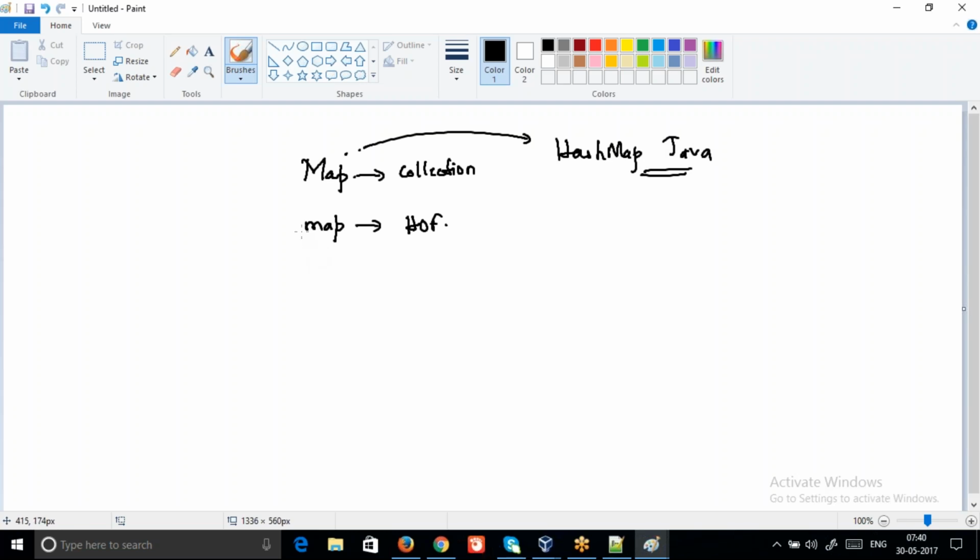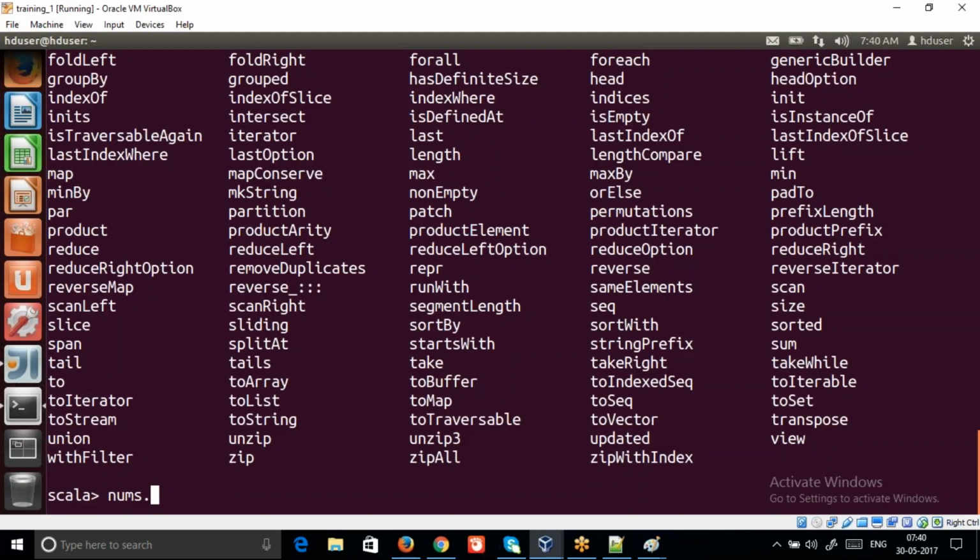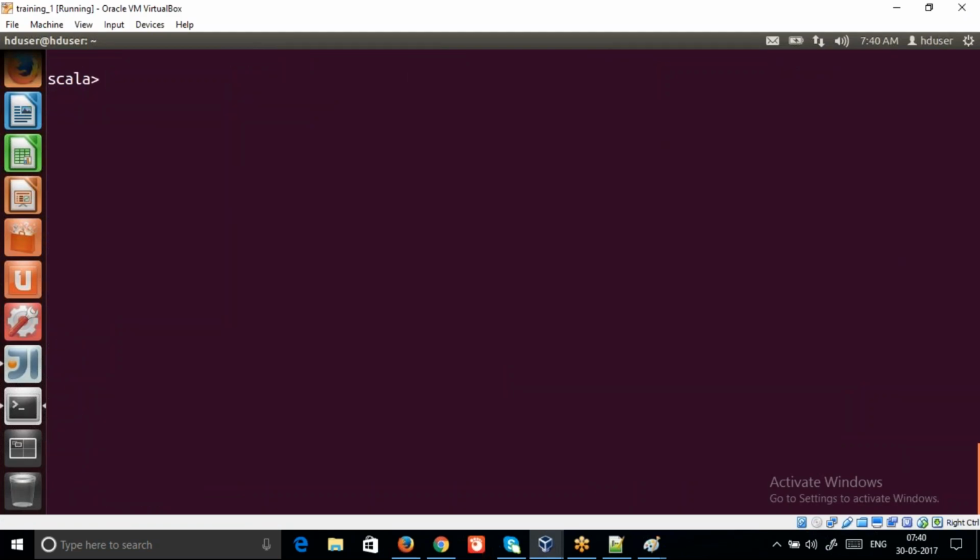The syntax is a bit different here as compared to Java. Mostly we use a HashMap for lookup purposes. So I will define the identifier name as lookup. This is how we create a map collection. We will have some key and some value. Each element of a map collection is, this is the first element of the map collection, and the syntax used here is in this fashion.